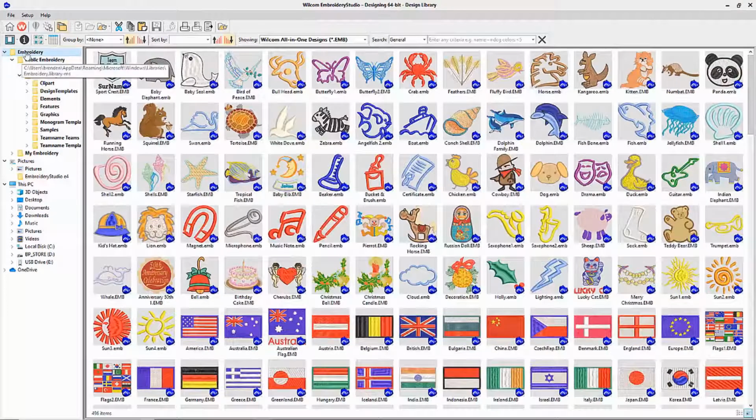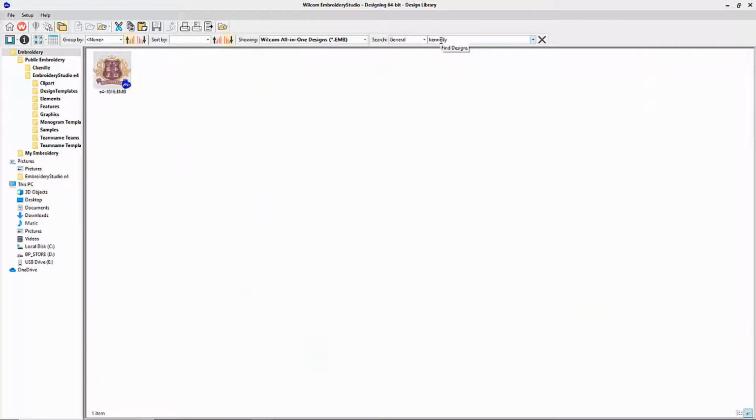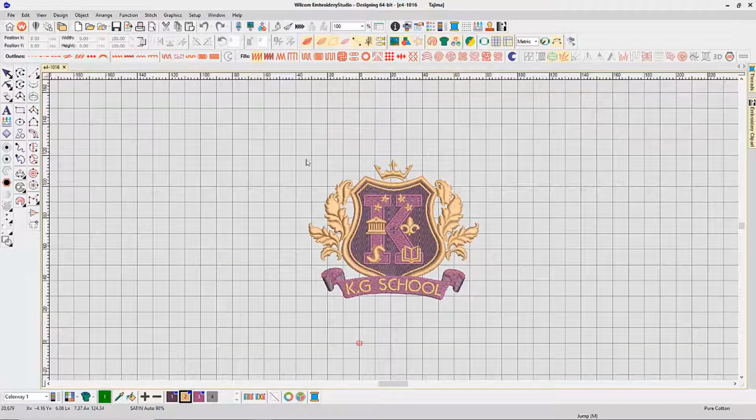So while I'm at the top level of my embroidery folder, I can also search for my embroidery designs. Let's say one of my customers returned, such as Kennedy Grammar School, to get some more garments done. Well, without having to find a design number or plot number or customer folder, I can just search for Kennedy, press enter, and it will instantly search all my subfolders of my embroidery folder and locate any design that mentions the word Kennedy. Now when I select that design and open it up, I get full access to that design.